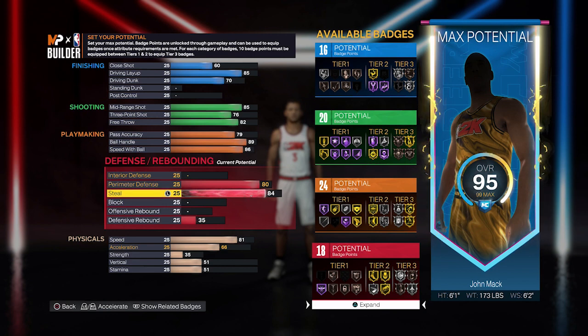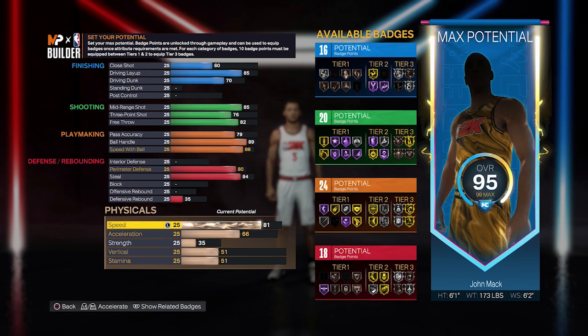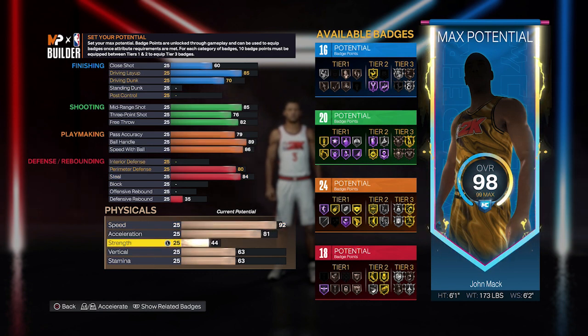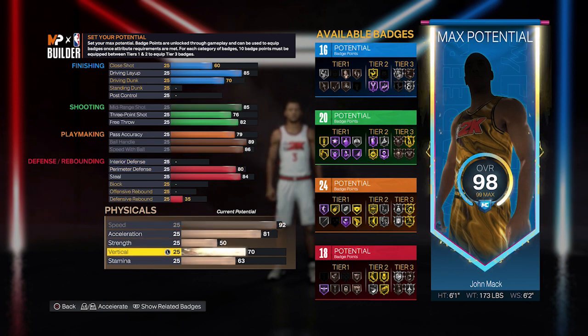So with 16 finishing, 20 shooting, 24 playmaking, and 18 defense and rebounding badges, you're going to have a total of 78 badges. For your physicals, you're going to go with your speed at a 92, your acceleration up to 81, your strength up to a 50, your vertical up to a 70. You're going to spend the rest on stamina.